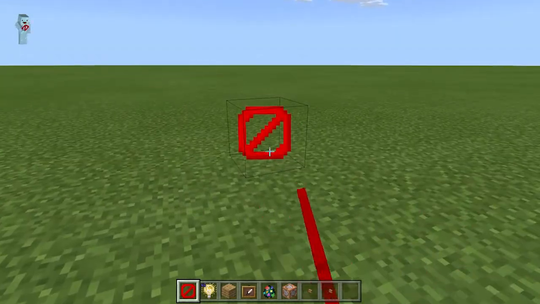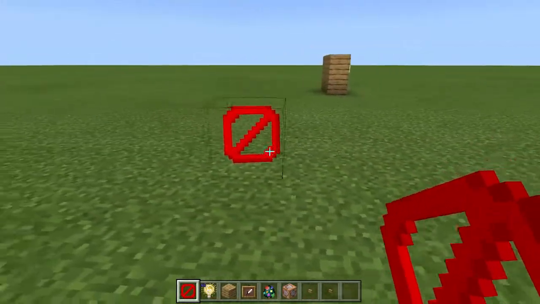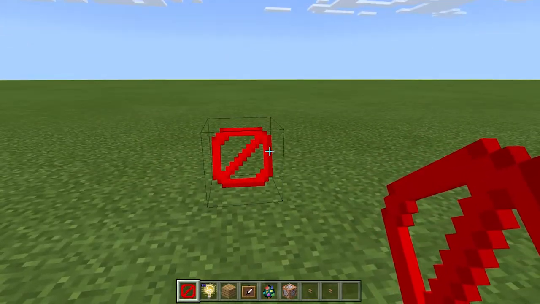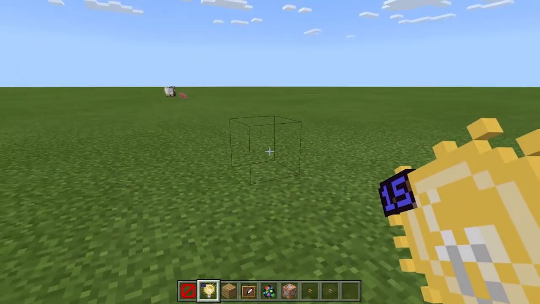Basically, what the barrier block is, you can see this block and it actually rotates with you because it's a 2D item, and it'll rotate around with you. But you can only see this if you're holding a barrier block in your hand, because as you can see, if I switch my inventory slot to another thing, it completely disappears unless I put it over it.